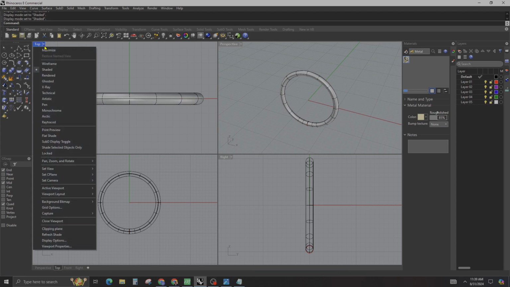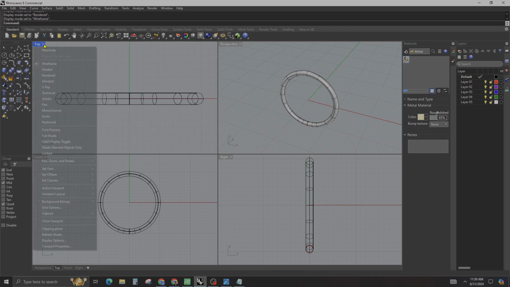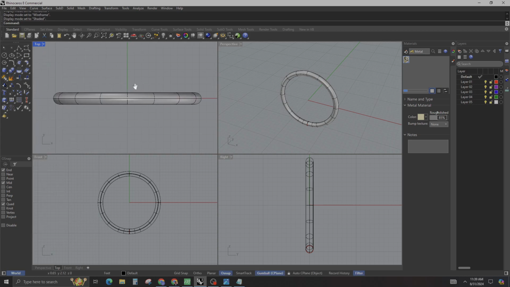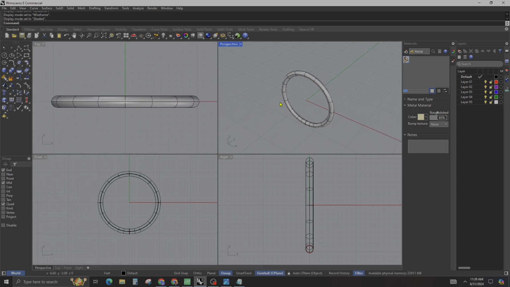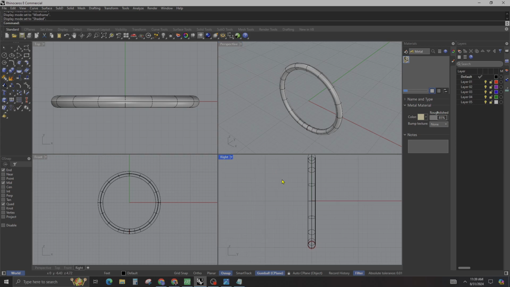You see when you click here on this drop down, you'll see wireframe, shaded, render view. So try to get the very basic of these 4 views, changing the shade of your top, perspective, front and right side.